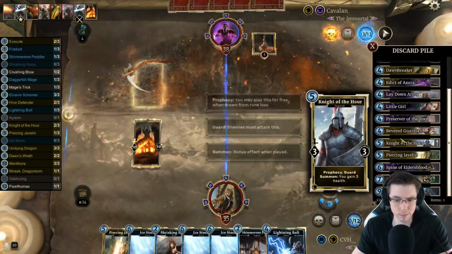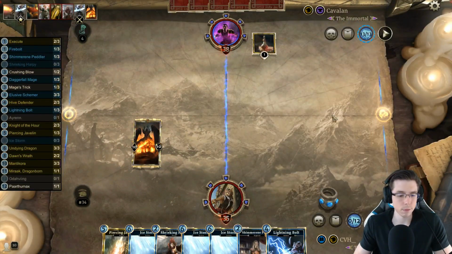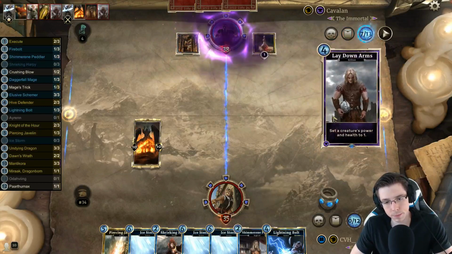Just saw an Edict and then a Laydown Arms. I mean, I'm sure the deck is just completely full of removal. Now that is a problem. Something of a problem.